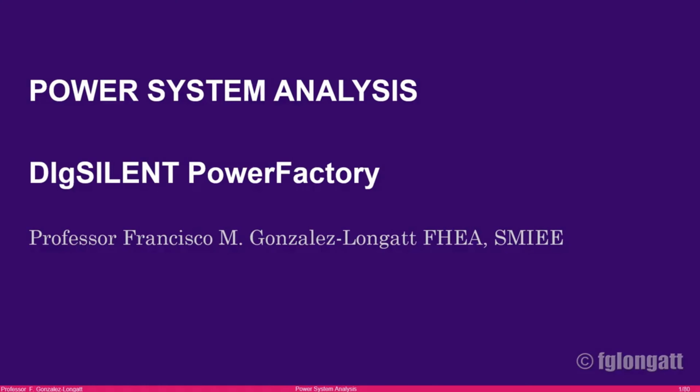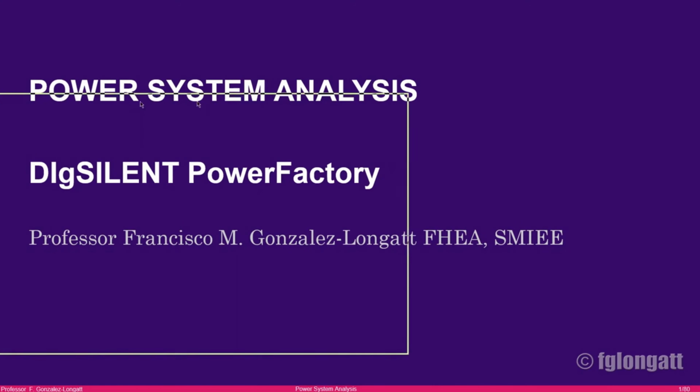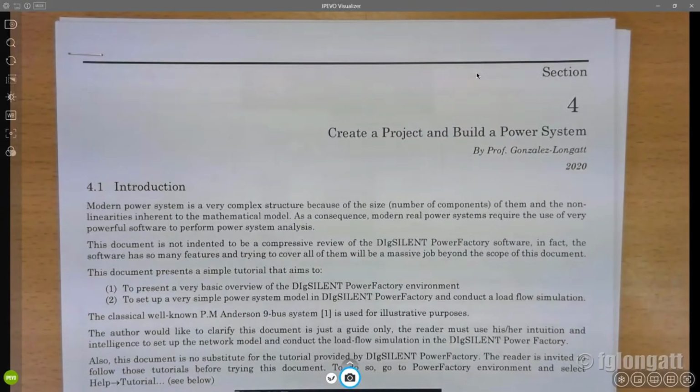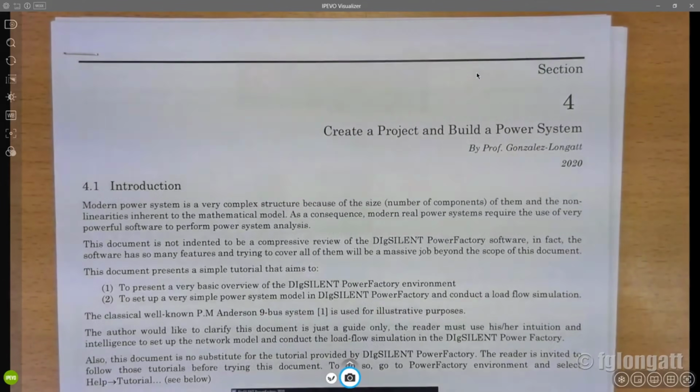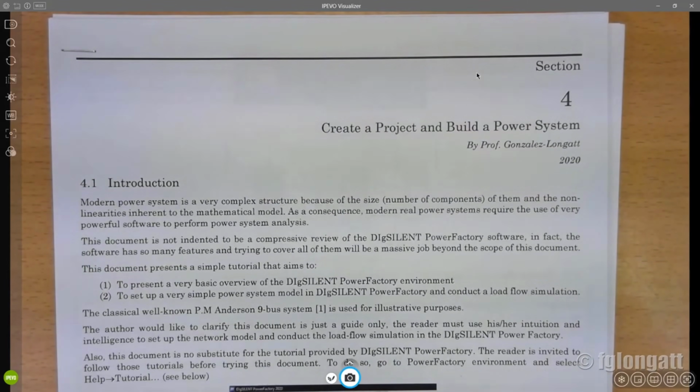Right now we are ready. Today I'm using a new toy. I believe all of you can see on your screen the hard copy of the document called Create a Project and Build a Power System.